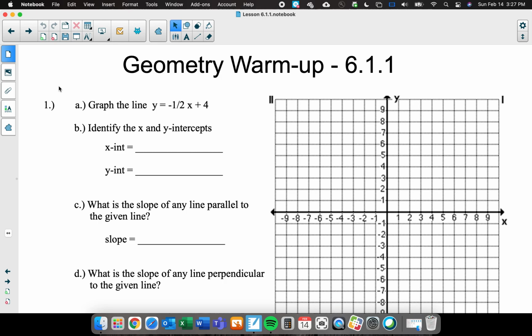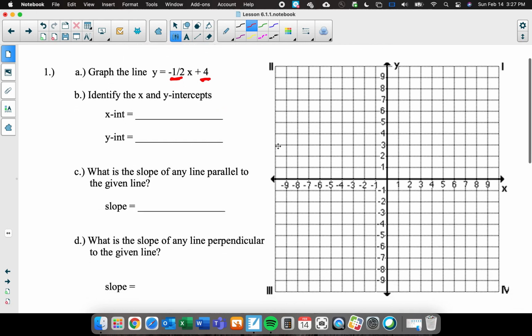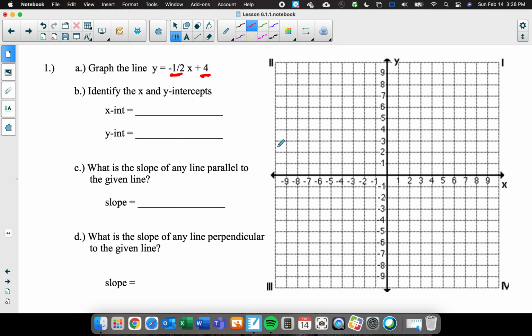Okay, welcome back. Let's see where we're at on the warm-up. Part A, number 1A, I asked you to graph this line. It's already in y = mx + b form. So the -1/2 is my slope, and the +4 is my y-intercept. To graph this, we start with a point, the y-intercept of +4, and then we use the slope to come up with other points. I always put the negative in the rise, so I'm going to go down 1 and to the right 2 from my y-intercept. Down 1 over 2 would give me another point there.